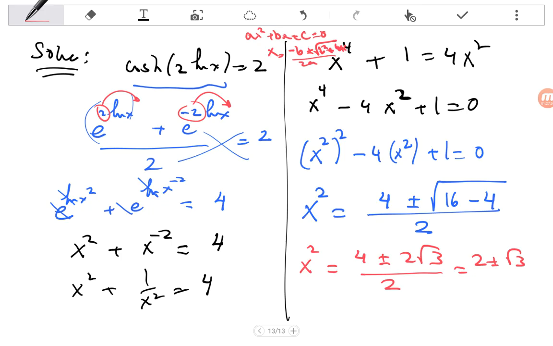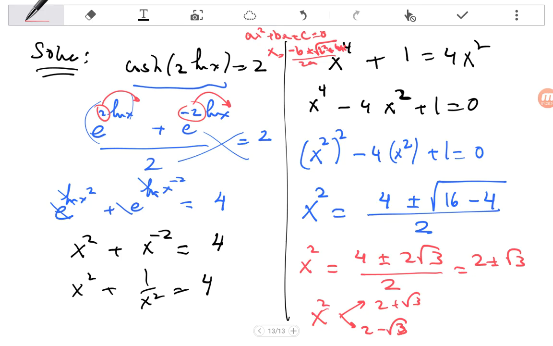So these are two values for x squared. x squared has two values, 2 plus root 3 and 2 minus root 3. Is either of these two values rejected? Now you have to take a closer look. If one of them had a negative value, because it may not be obvious, I need to know if it has a negative value. This one is positive. Okay, 2 plus root 3 is a positive value.